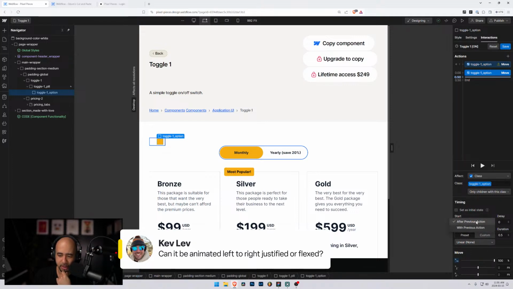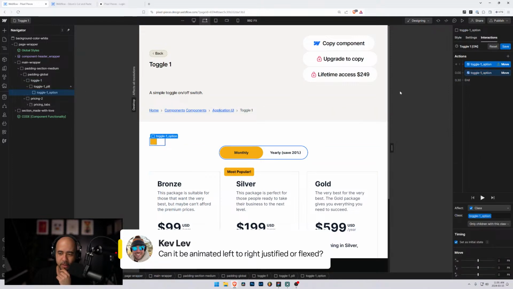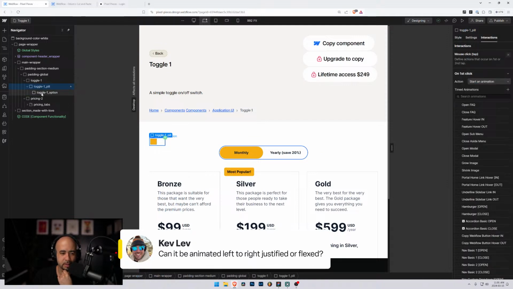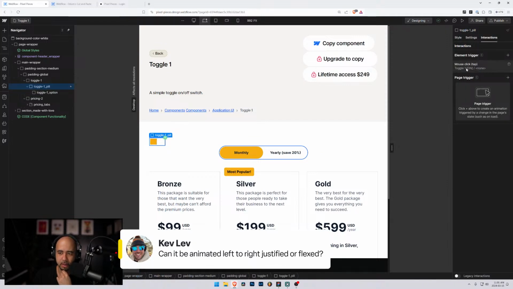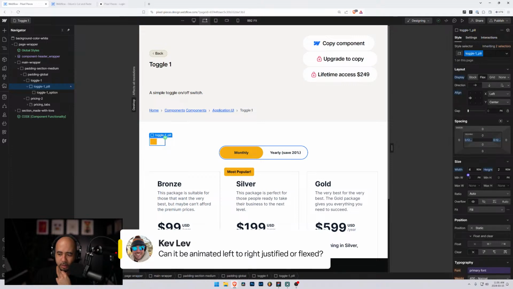So, but I think, I'm wondering if it has to do with all this padding stuff that we got going on. So let's just see something here. Let's save that. Let's go to this toggle.